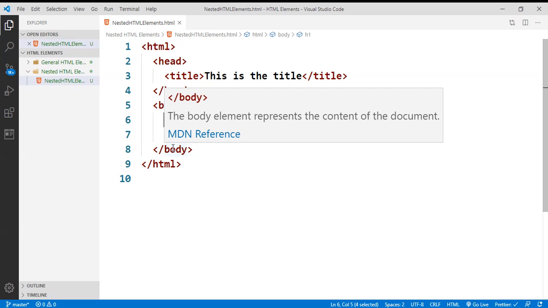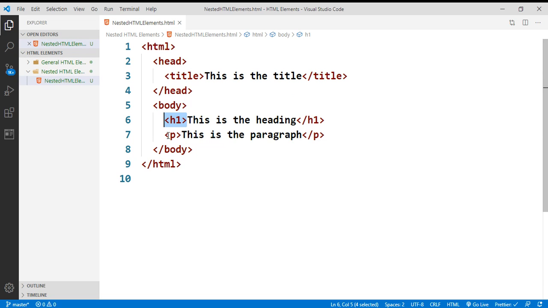Then we have the paragraph. The paragraph element is also nested inside the body element, and the body element is nested inside the HTML element. That is what we call nested HTML elements.